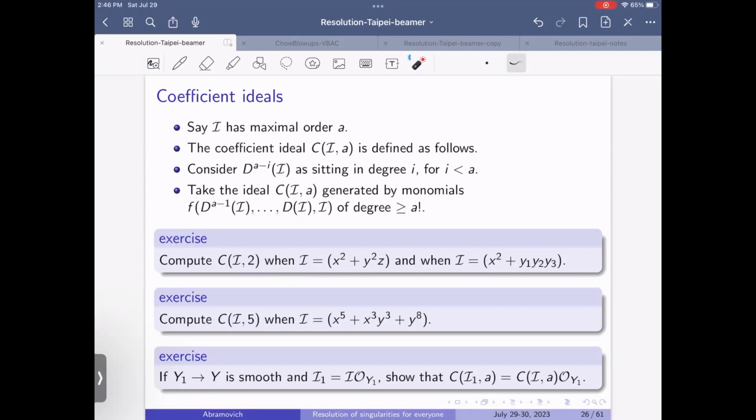That would actually be enough, but to have things sufficiently functorial for something else that will come up, you want to take all monomials. It's just to put things on the correct level together. So a factorial is okay, but you could do the LCM of 1, 2, 3, 4 through a, and that would be enough.